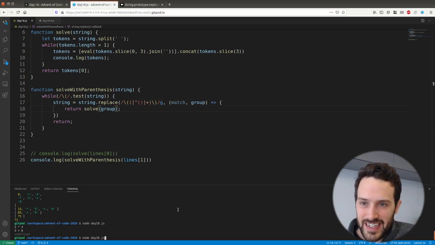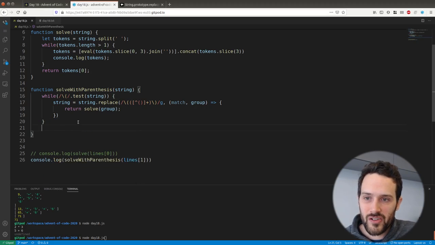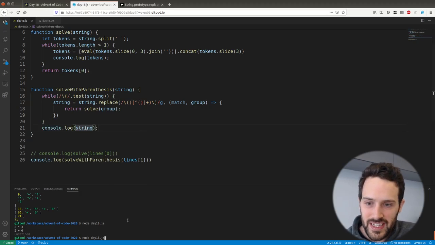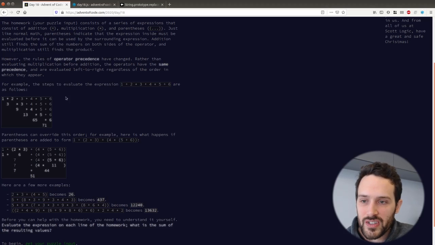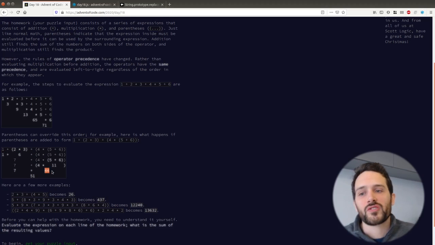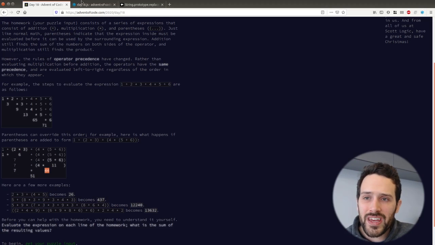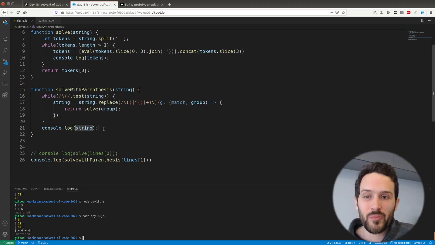And here, what I would like to do is log the string. Let's try that. And here we have 1 plus 6 plus 44. So we have an equation where we were able to remove all parentheses and compute the output.